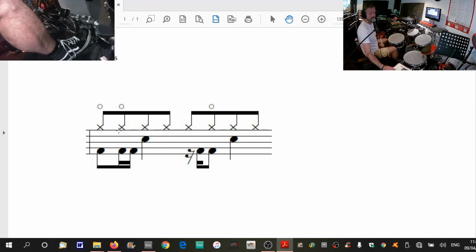What's happening here is you're doing your hi-hat and your bass drum immediately followed by another bass drum. So you get this. And then once you've got that, you might want to go into the next beat. This is kind of the opposite way around. You get the foot on its own and then the foot and the hi-hat. What I would do with that is probably put that one in before it. So you've got hand, foot, and then both together into your snare.